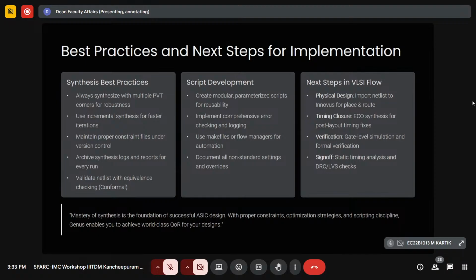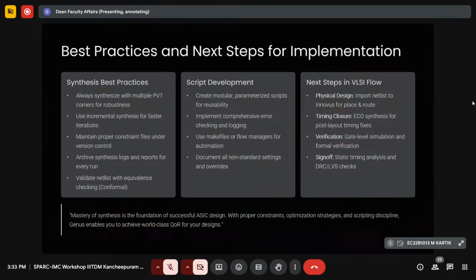For script development, we need a common modular, parametric script so that we can reuse it for any design. Once you create a script, for any RTL you give, it should do the synthesis. That's how the industry works. You need to implement comprehensive error checking and logging.